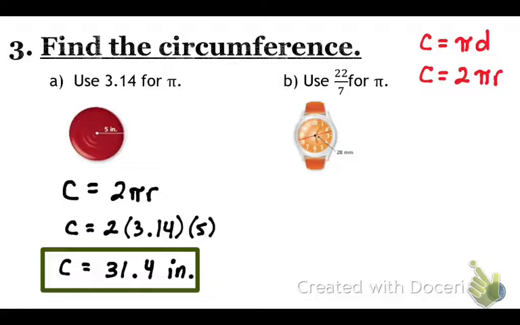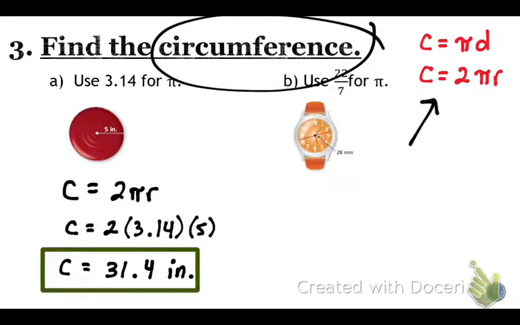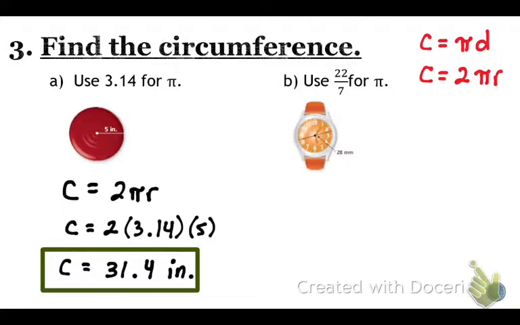So the first thing we have to do, anytime it asks us to find circumference, I've got to remember there are two formulas for this. According to this, I told you this distance was 28 millimeters. Was that distance I gave to you the diameter or the radius of that watch? It was the diameter. I gave you the length all the way across that watch. So what formula should I use for this? C equals pi times d. C equals pi times d.